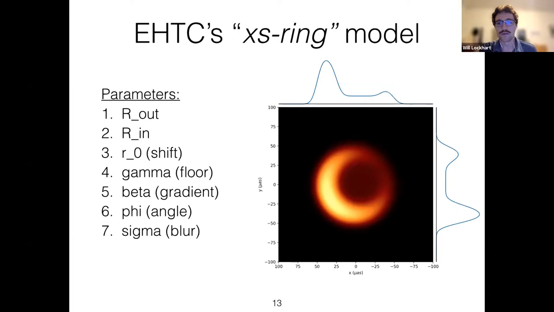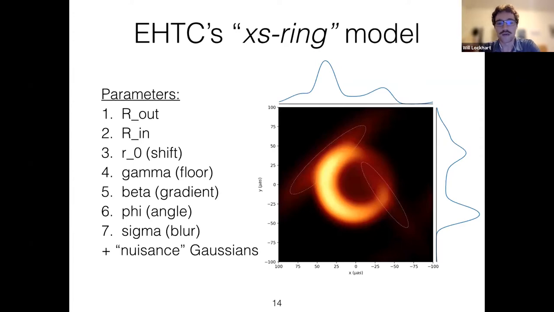On top of that, we follow the EHT collaboration, and we add what are called nuisance parameters, which in this case take the form of Gaussians. The idea is that we know going in that with only 7 parameters, we can't expect a perfect fit to the data when the source is likely to have all kinds of more complicated features. So you add these nuisance parameters, and then you hope that the posteriors you get for your real parameters of interest are not altered too much by the additional freedom of the nuisance parameters. That helps justify that you can in fact get good fits with this model.